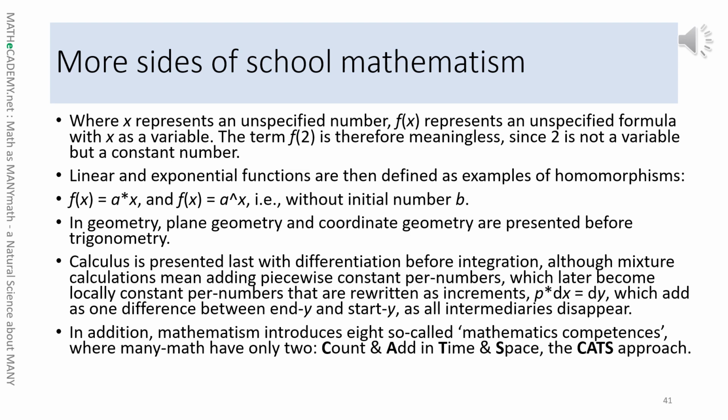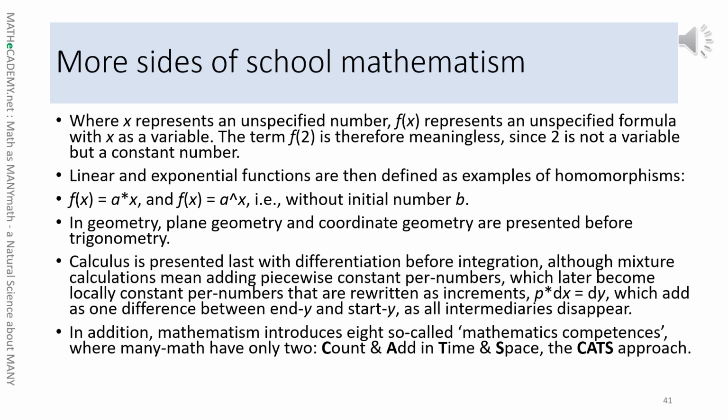In geometry, plane geometry and coordinate geometry are presented before trigonometry. Calculus is presented last, with differentiation before integration, although mixture calculations mean adding piecewise constant per numbers, which later become locally constant per numbers, that are rewritten as increments, p times dx equals dy, which add as one difference, between end y and start y, as all intermediaries disappear.